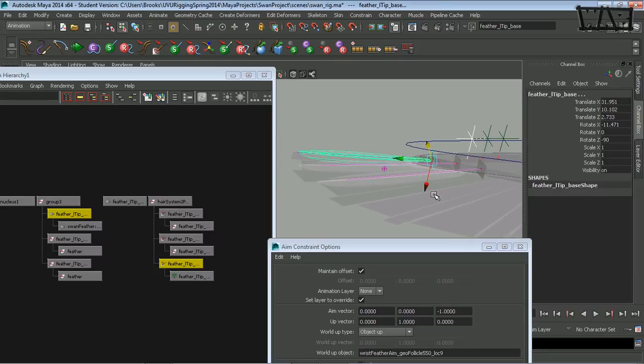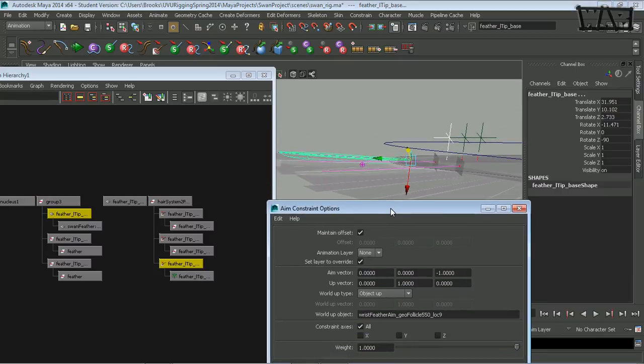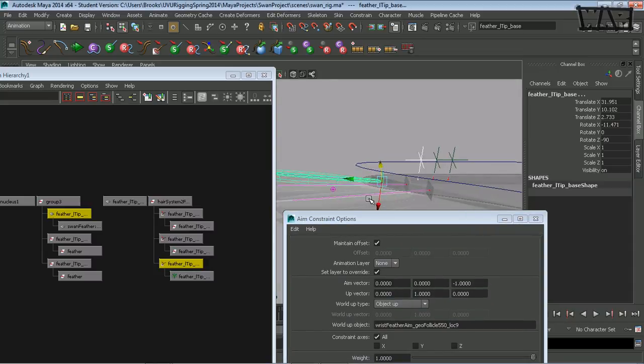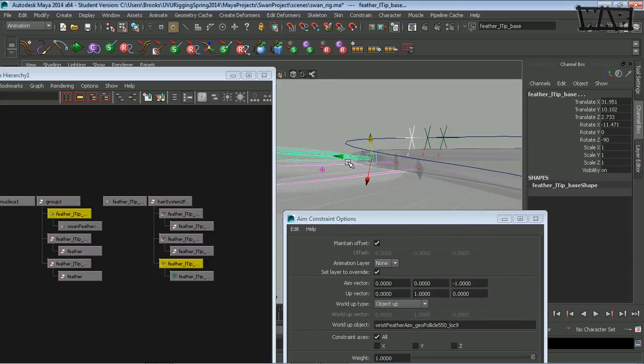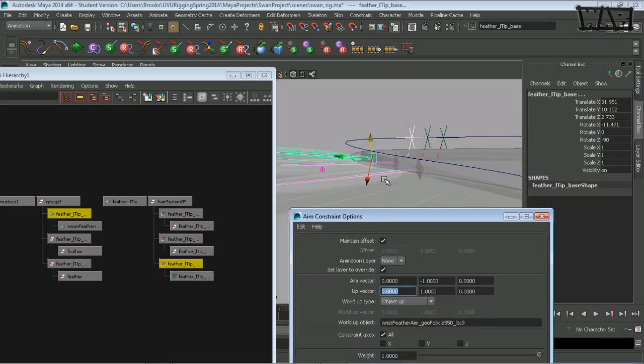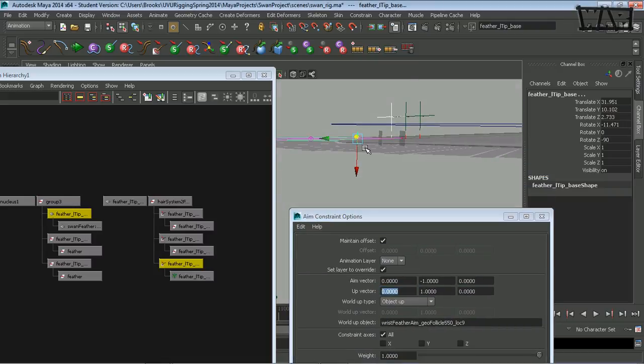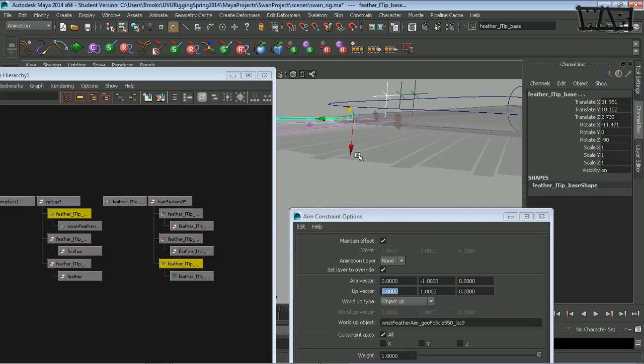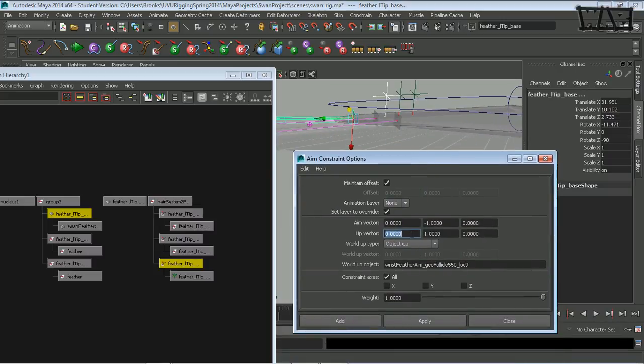We just want it to stay that way. Okay. So our aim is going to be negative y because y is pointing down. So we got negative 1 in y, 0 in z and x. And then our up vector, let's make that a negative x. So a negative 1 in x, and y and z are zeros.